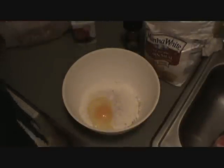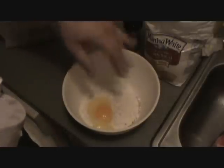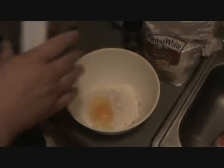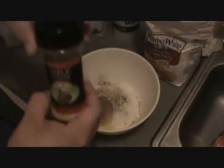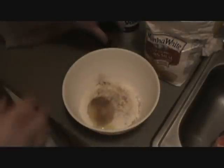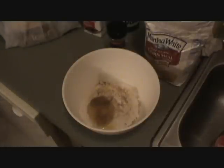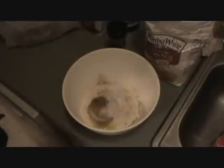Let's add a little salt. Not very much. Like that. Let's add some pepper. I like garlic powder in mine, so add some garlic powder. Like that. And also, forgot to bring it over, some sugar. I like sweet cornbread, so let's put some sugar in there. That's probably plenty, not too much.